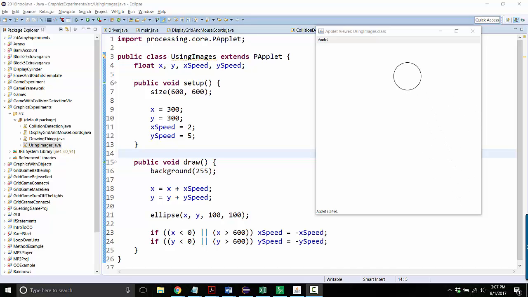Greetings, everybody. So far we've done a lot with making things move around and screen wrap and bounce and so forth, but they've just been simple shapes. We can do game mechanics this way, but we can't make games look really nice. So in this video, I'm going to show you how to add a background image, how to make a background image move if you want, and also how to make the objects in your game be actual images of things rather than rectangles and circles.